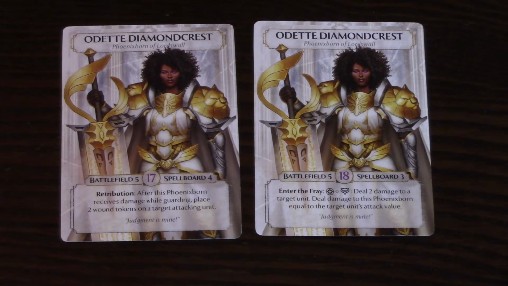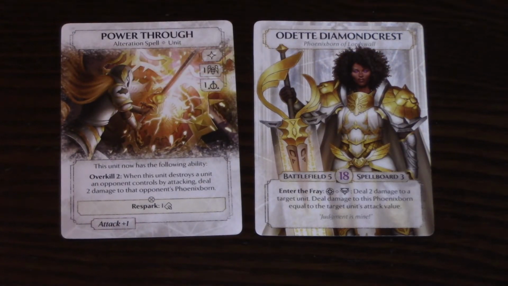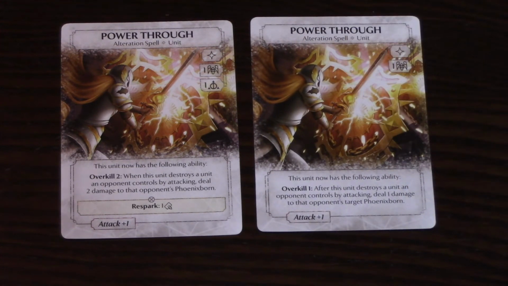Alright, so, what cards got changed? So, in the original, the first one that got changed on her was called Power Through. And this is mainly an ability change. So this is an alteration spell. And the old ability used to be, and it's cost change too, I'm sorry about that. This is a side action.